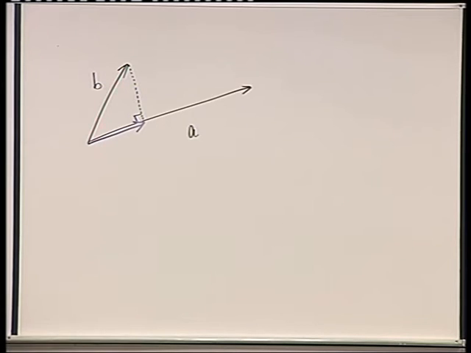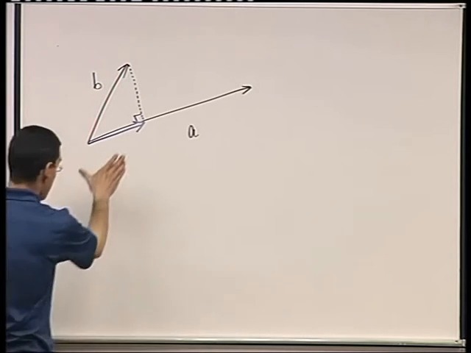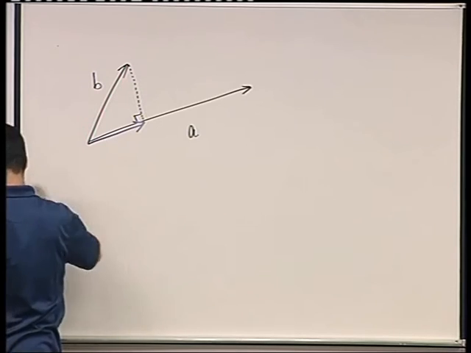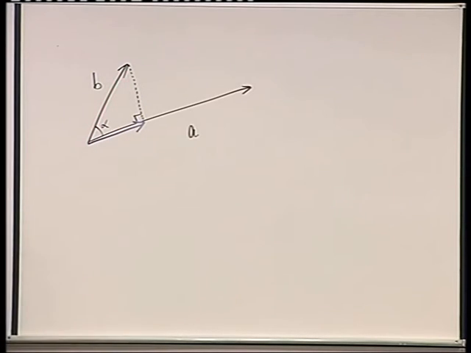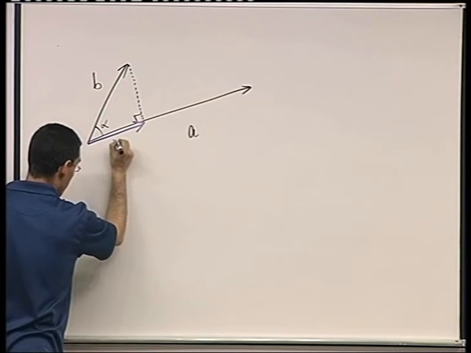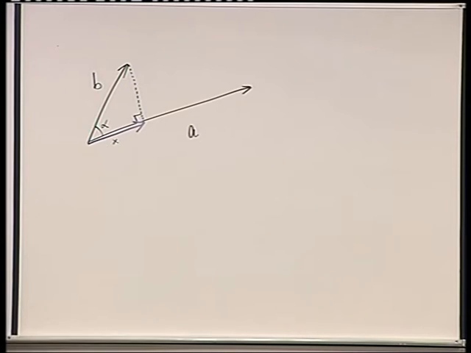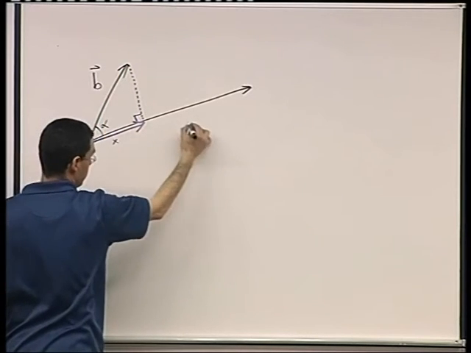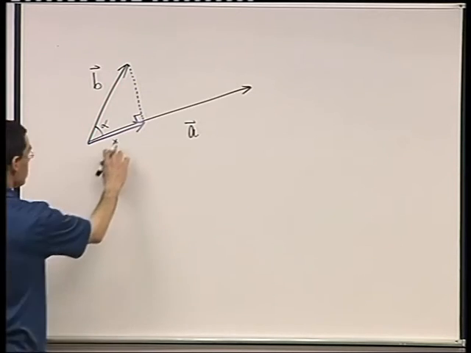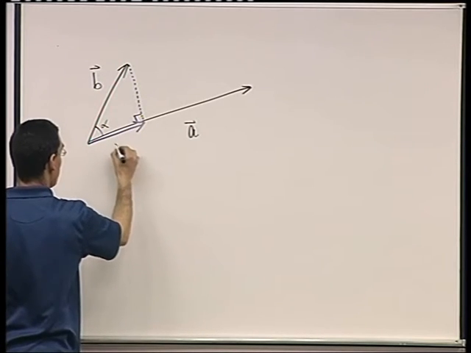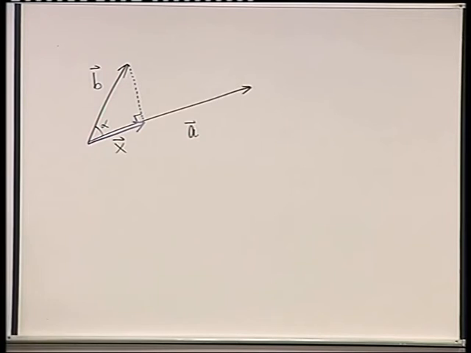So this is called the projection of B on A. Now what's the length of this thing? This angle is alpha. Do you agree? And let's call this thing, temporarily, x. These are vectors, by the way. I didn't mean for it to be a small x. X, that's the purple one. So what's the length of x?